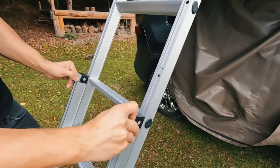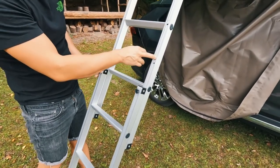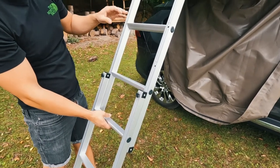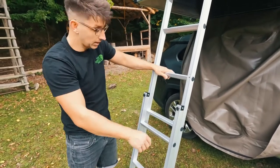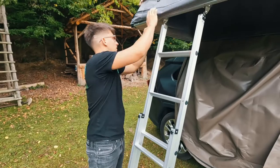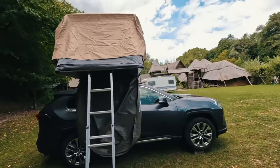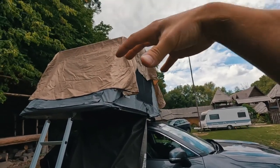What I had to do was drill two holes here for the height of this car. The manufacturer actually lets you drill holes into the ladder because every car is a different height. You put it in there nicely because the ladder also supports the weight of the tent. Now I have to attach the tent with these metal rods so that it's nice and upright.